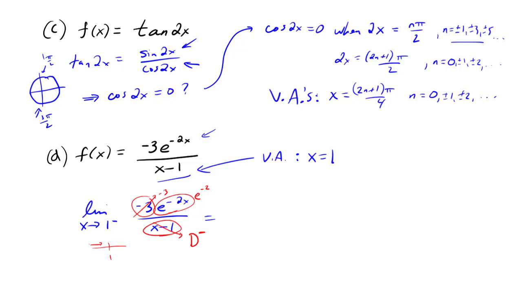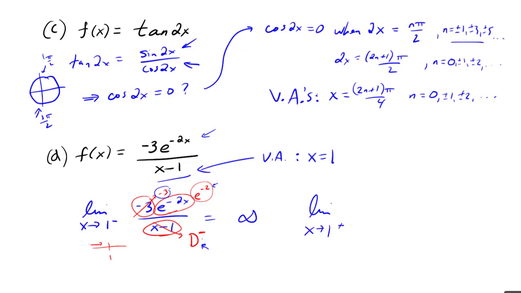All right. So realize e to the minus 2 is just a constant. It's actually a positive constant. It's 1 over e squared. So I'm going to get negative 3 times a constant. So I get a constant on top. I get something going to 0 in the denominator. That gives me an infinity. Now let me do my signs. I have a negative 3, e to the minus 2 is a positive number, and then I have a negative in the denominator. So I have two negatives and a positive. Those negatives cancel. I get positive infinity.